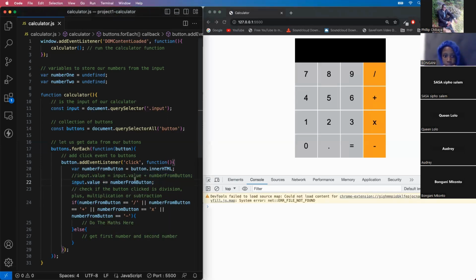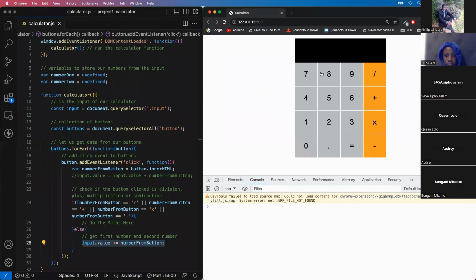So we just basically move this line here. I'll copy this line, and then I'll put it down here in the else statement, so that every time we click anything that's not the orange buttons, we can only get the numbers on the screen. It'll make sense if I just show you.